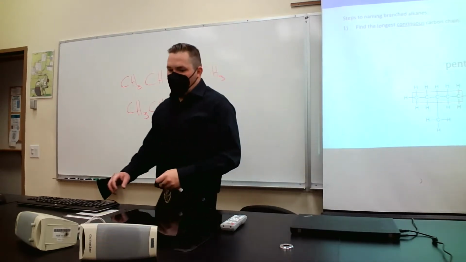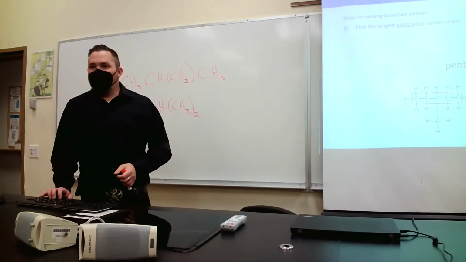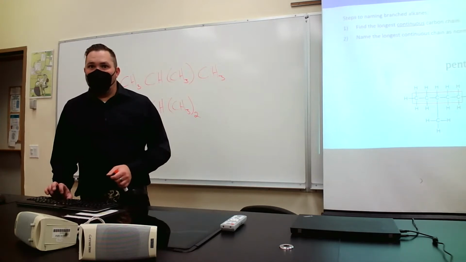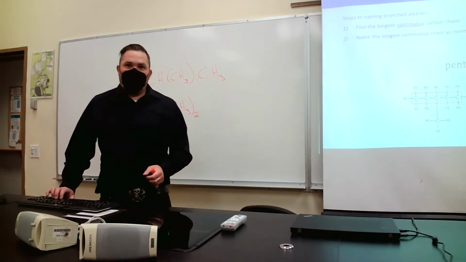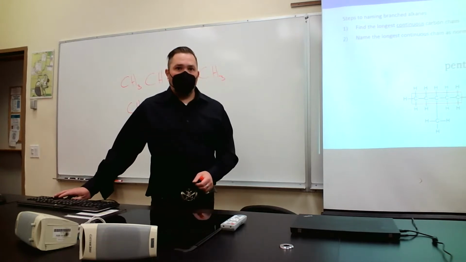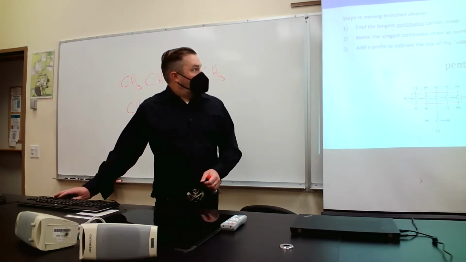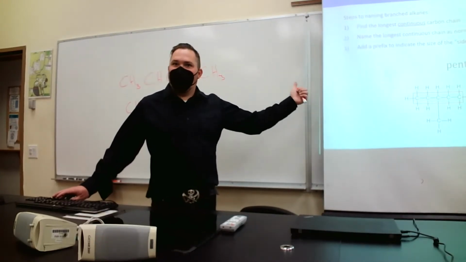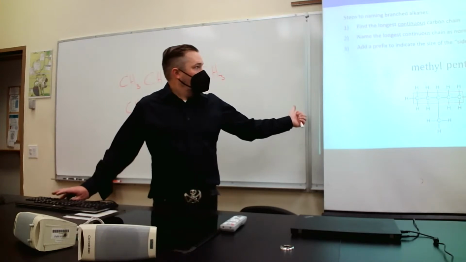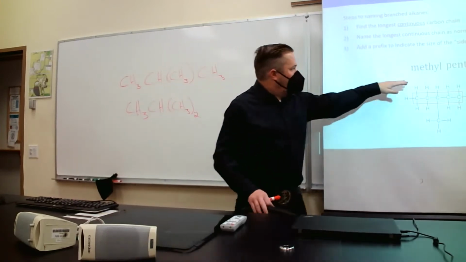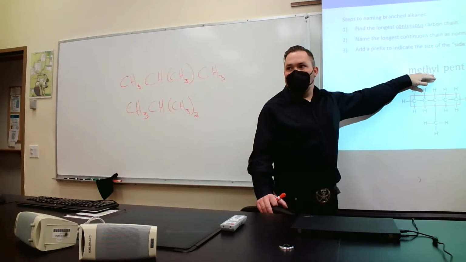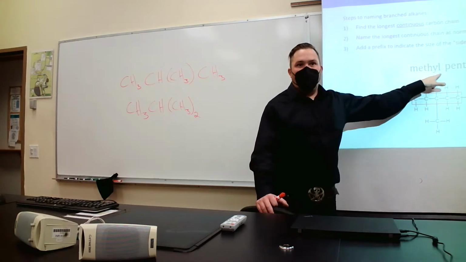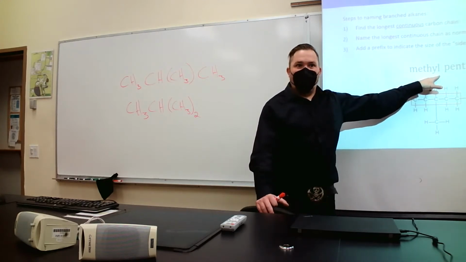So we start with the base pent for 5. There's no other functional groups. We add the ane. We name that parent molecule just like normal. So 5 carbons in a row, we can name that pentane. And then the prefix that we're going to add is supposed to indicate the size of the branch, or the size of the side chain. And so you use the same bases for numbering the size of the side chain. You just add YL, turn it into a prefix.